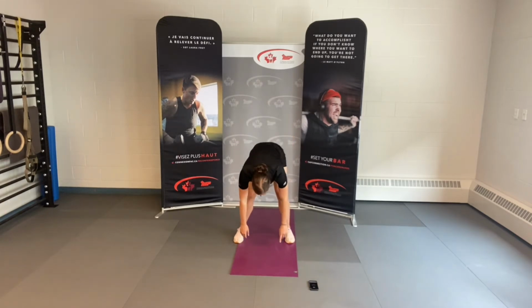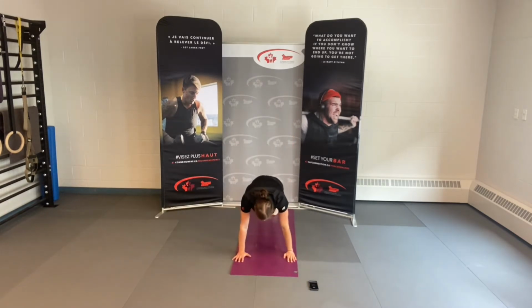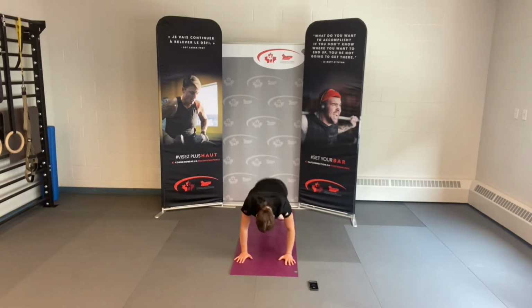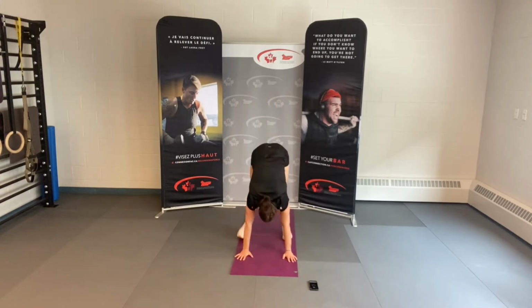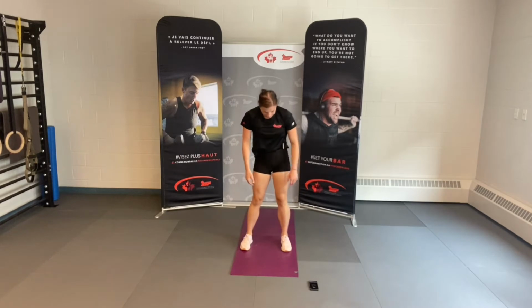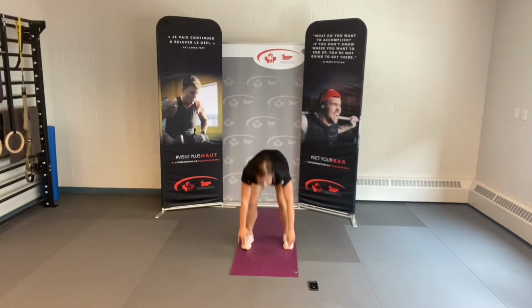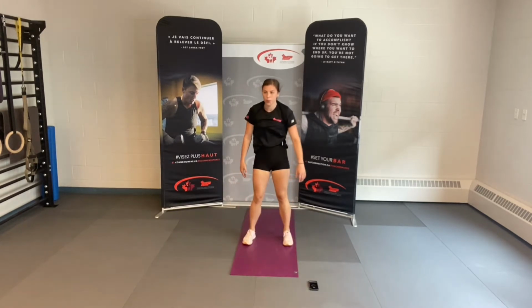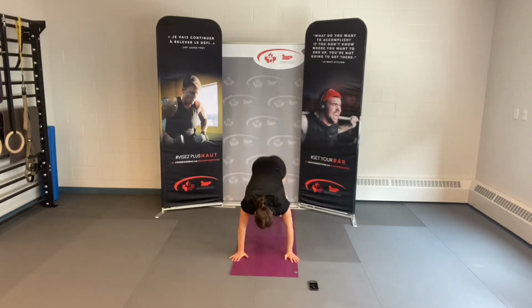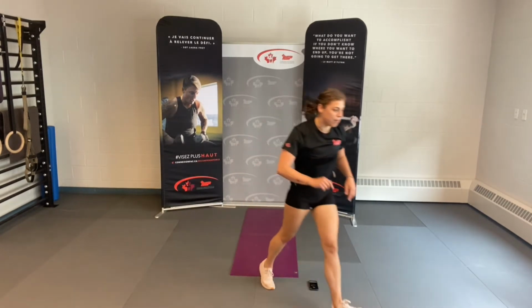So we're going to bring the hands to the floor. You can walk, step, or jump your feet up behind you. Bring them back to your hands and come to a stand on the modified version, or pop those feet behind you. Good. In 10 seconds, we're going to move on. Two and one. Grab that dumbbell.